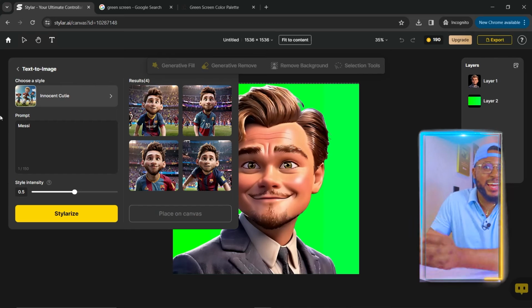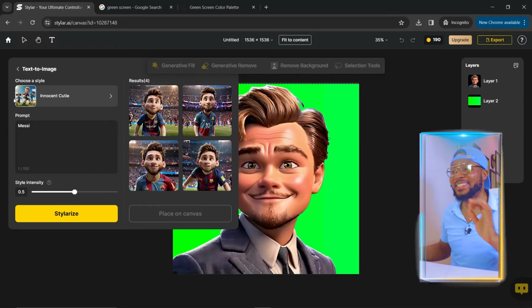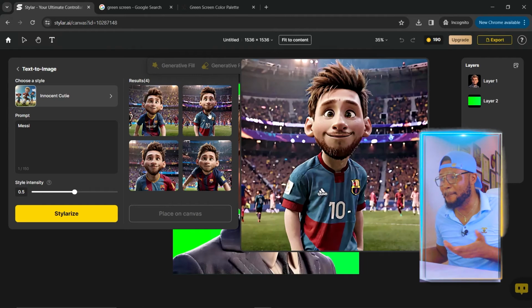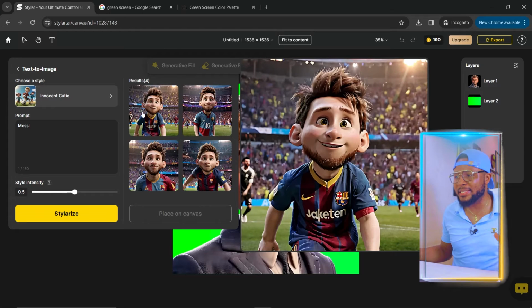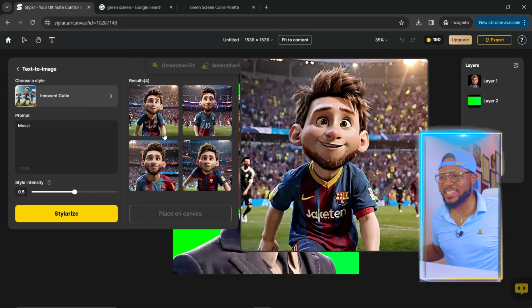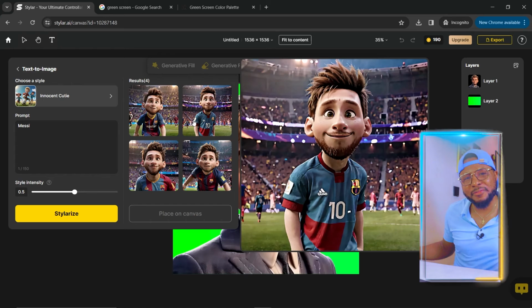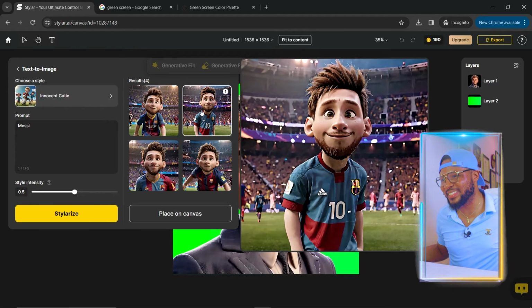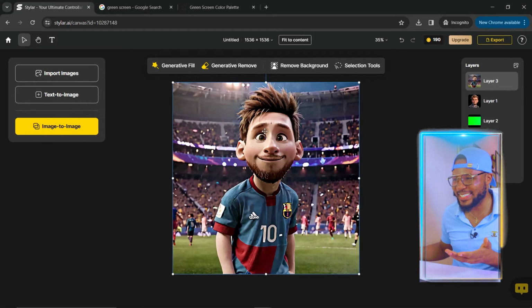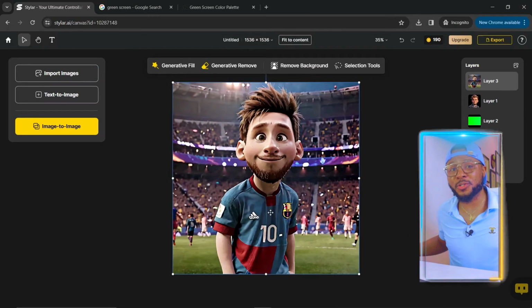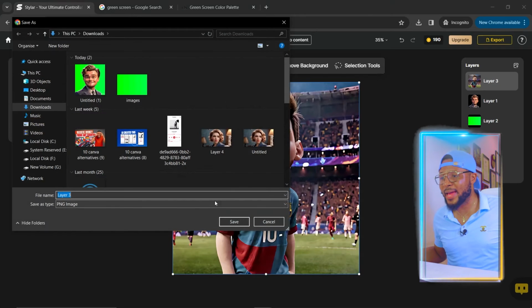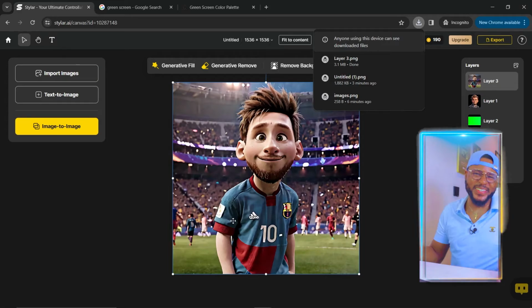Two seconds later, and voila, you can see that it has created our cartoon and it's looking outstanding. So here you can see this, Messi, Messi, Messi, and all of them are amazing. And you can see it got the jersey right, it got everything right. Now, how cool is this? So the next thing you're going to do to select this, I think this one is very accurate, is to just click on this and click on place on canvas. And here we have this. Now, how cool is this? So again, we're just going to go ahead and save this by right clicking and then click on save as image. And we have this, and then click on save and you're good to go.